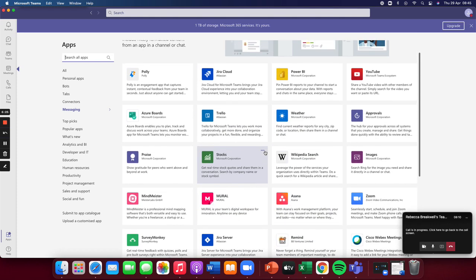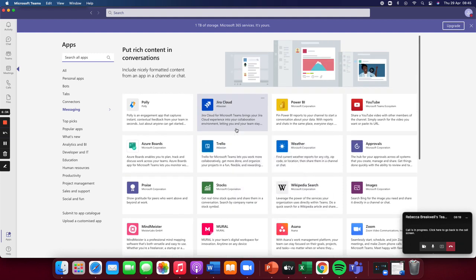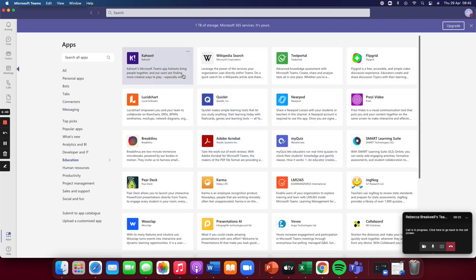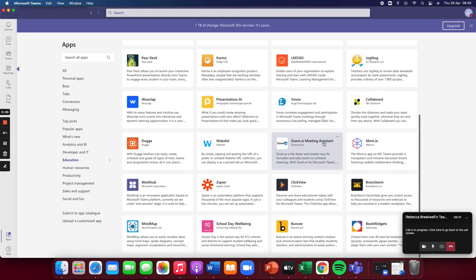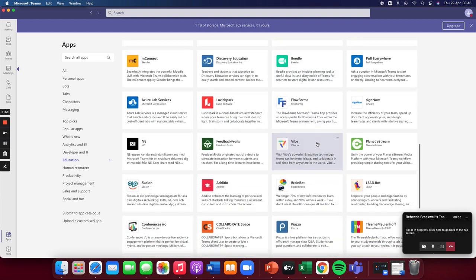So if you are just using Teams within your actual work team with your colleagues, you can put in things like productivity meetings, etc., and apps to help with that. There are lots of different things that you can use. So you can use, like you said, Kahoot, we've got Quizlet, you can embed Slido and other things that can make things quite fun with quizzes and polls, etc.